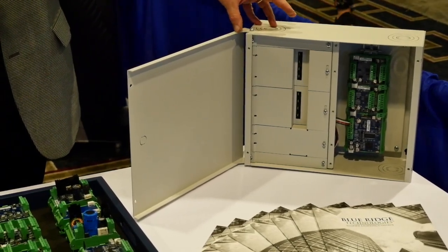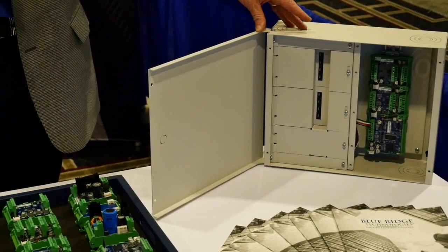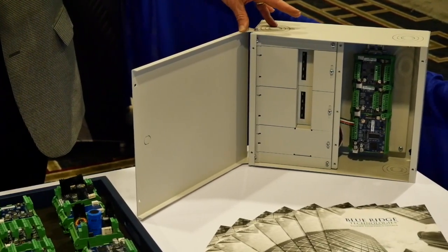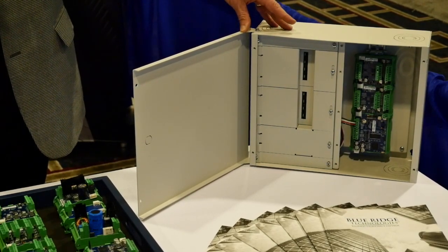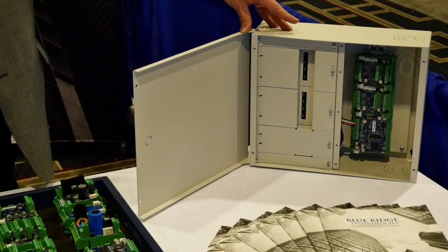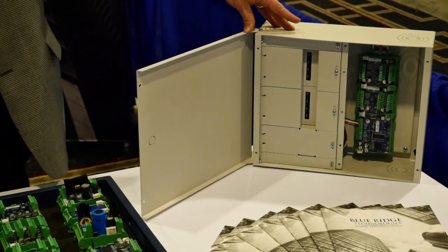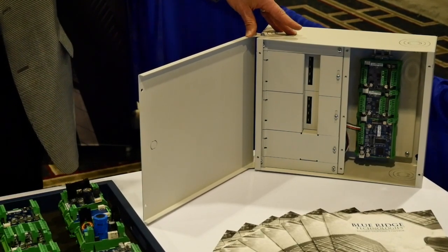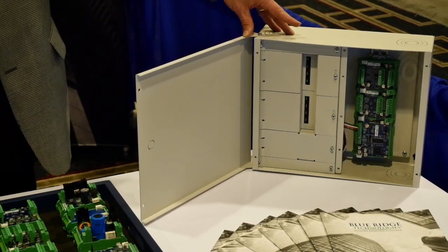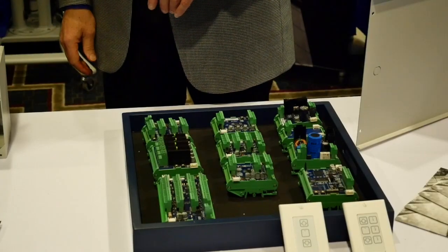That's a big difference from traditional lighting control. There are two schools of thought right now: do you need control at every fixture and every device, or do you need control at a room level or a channel level? The difference is how much networking you want to do and how many nodes you want to keep track of. We believe the granularity is much like it is in HVAC — think of it at an equipment level. It's not at an economizer, cooling coil, heating coil, or fan as separate systems; it's controlled as a piece of equipment. That's really the way lighting controls should be delivered, at the zone and room level.